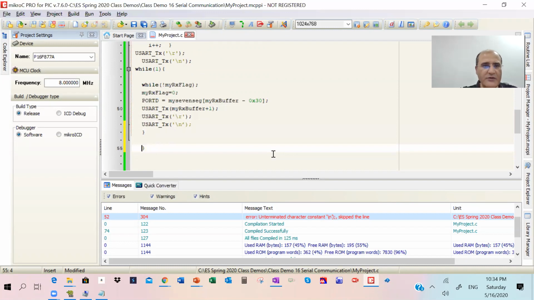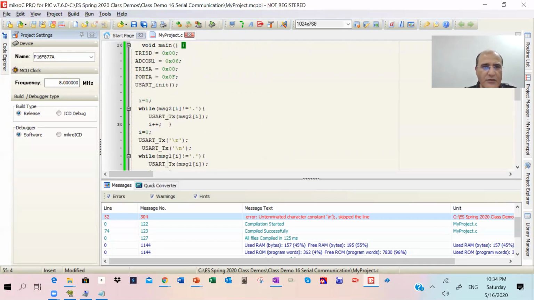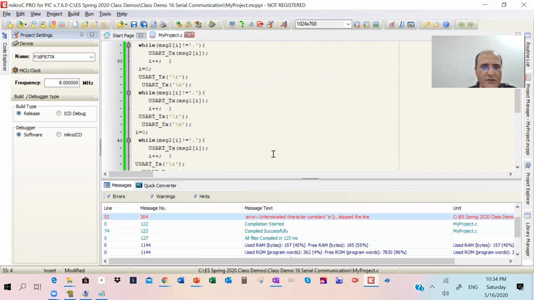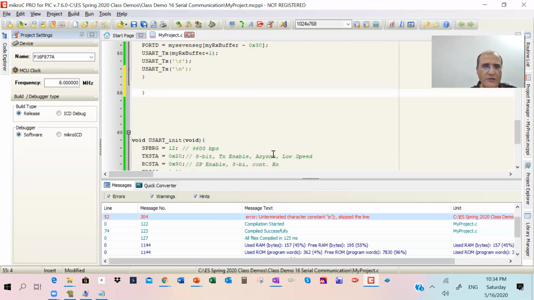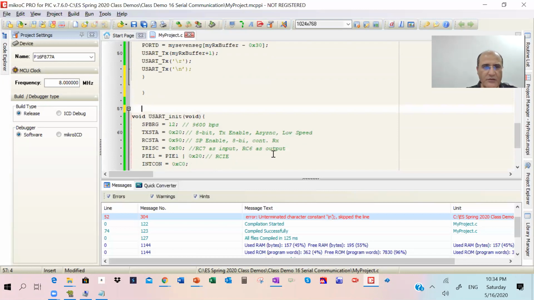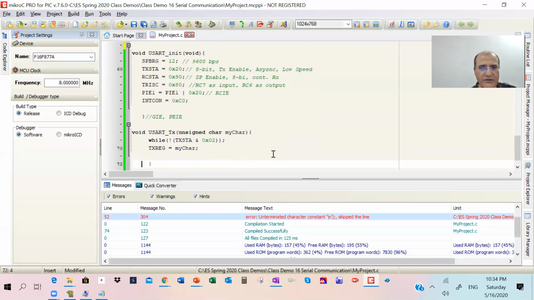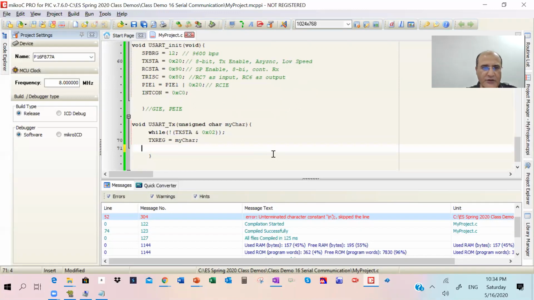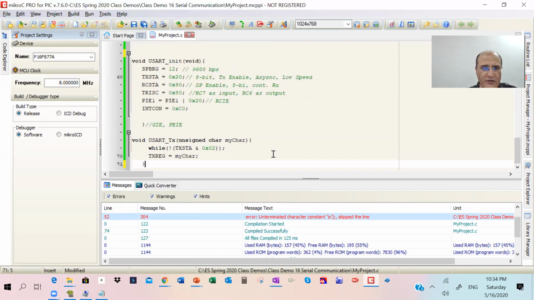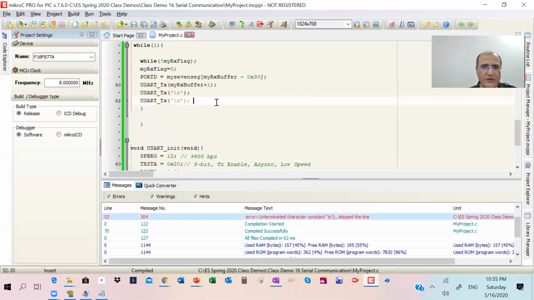This is the main. This is the init. Close it here. This is a transmit, and we close it here. What is this then? Let's see what's the problem. Oh, we still have another thing. What is this? Bug.